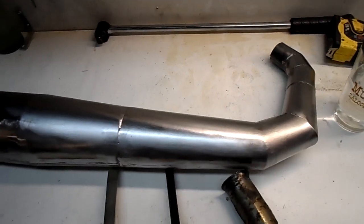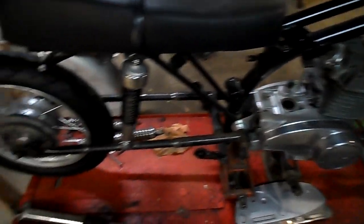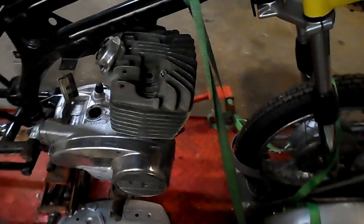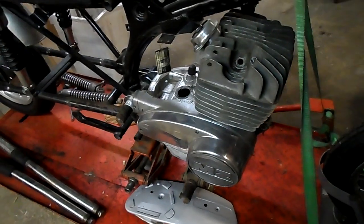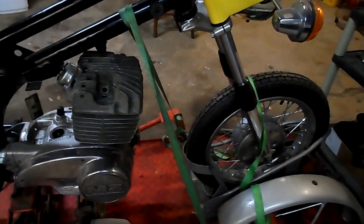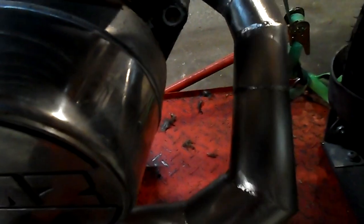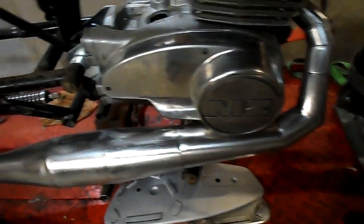I'm still waiting for my ring nut. Here's the bike sitting on the rack — I just sent the tank off to be sandblasted, it was an old terrible tank. This is a dummy motor; I got all these parts from various sources on eBay just to have something to mock up with. The actual motor is out being ported by someone more knowledgeable. But the exhaust opening is in the same place. You can see how our finished pipe comes down and you can line it right up — it's got a few more inches to go where the missing last section will attach.